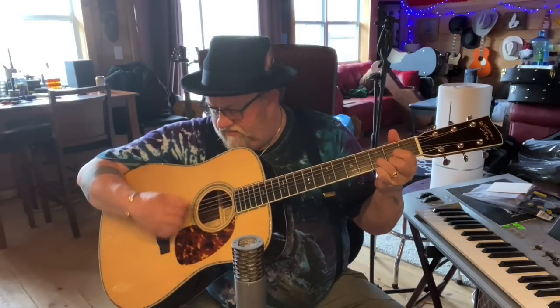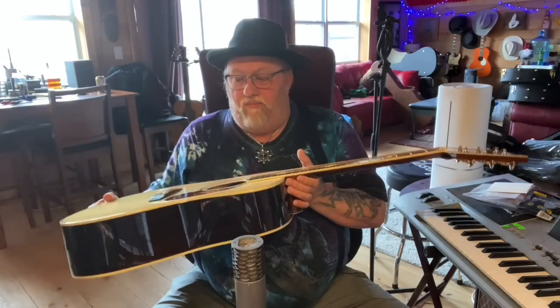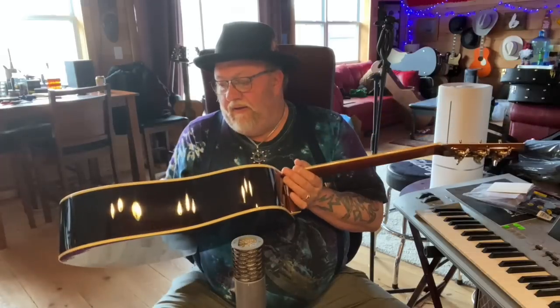As does Recording King. These guitars feel vintage, they look vintage, and this one sounds just incredible. What a beautiful sound of Dreadnought. And mind you, these are the dead bench strings too. When I put some good Elixirs or D'Addario XS on this, it's going to sing. So there you go. There's the RD-342 by Recording King. It is obviously a copy of an old Martin 42. Just beautifully well done, guys.